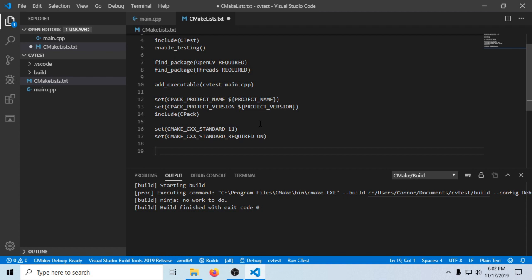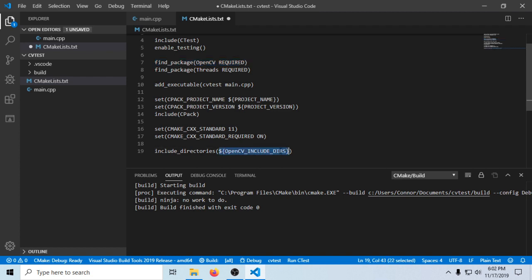And now finally, we are going to instruct it to use the OpenCV package that we just looked for. So we will add the include_directories line, and we will want to add in the OpenCV include directories, OpenCV_INCLUDE_DIRS. What this does is when find_package finishes, it will set a bunch of variables.